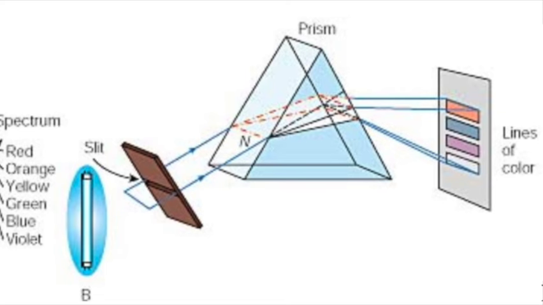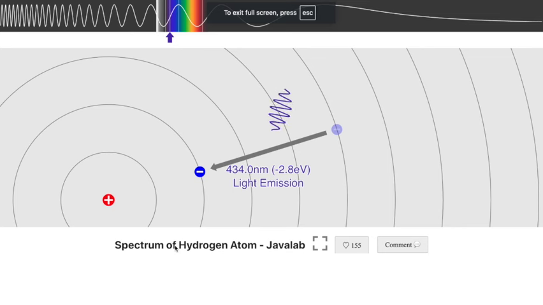It provides evidence for the Bohr model of the atom, which places electrons in discrete energy levels, the first level, the second, the third, the fourth level, and so on. Bohr model of the atom suggests that electrons exist in distinct energy levels or shells. And the emission spectrum of hydrogen supports this idea.